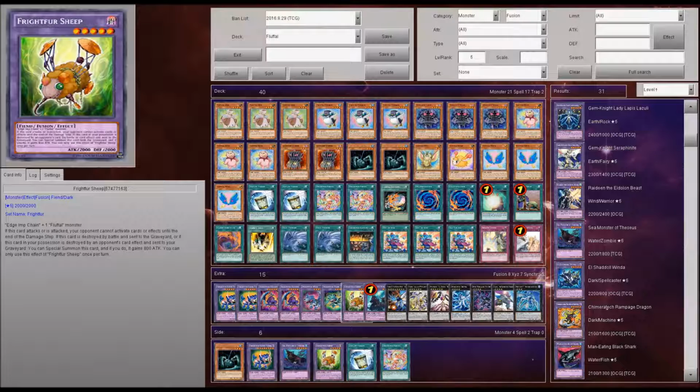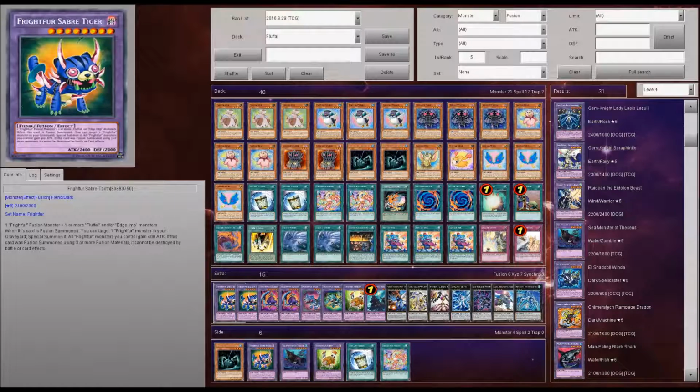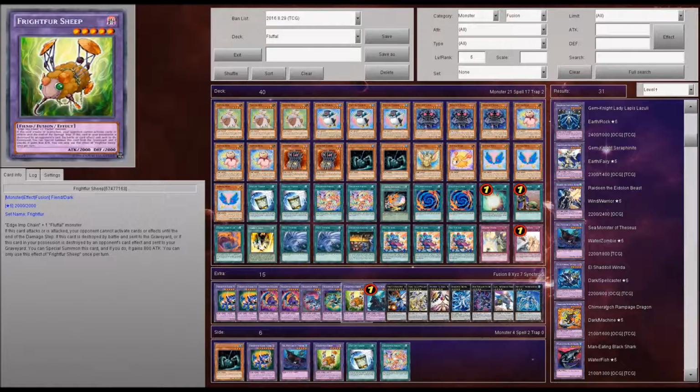If this card is destroyed by battle and sent to the graveyard, or if this card in your possession is destroyed by an opponent's card effect and sent to the graveyard, you can special summon this card. So basically, it gives a way to bring this back quite quickly, and if you do, it gains 800 attack. So you can make this a 2800, which ironically would actually be the most powerful Frightfur in the deck. You can only use this effect of Frightfur Sheep once per turn. So that's definitely a useful option to go for.